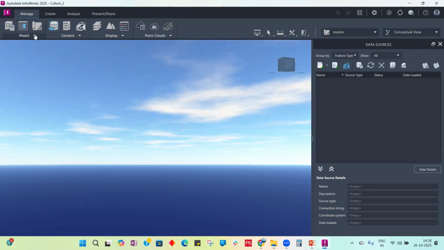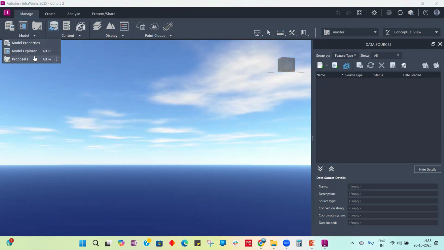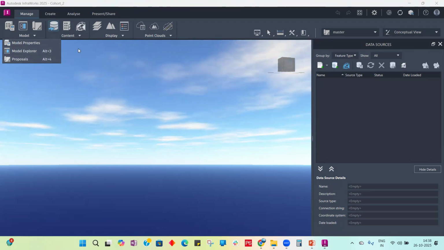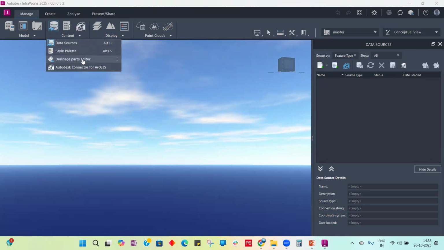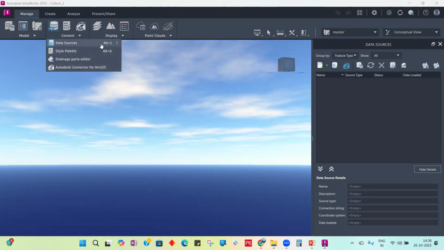In manage we have model, and in model we have model properties, model explorer, proposals. Correct. Similarly, in content we have data sources, style palette, drainage parts editor, Autodesk connector for ArcGIS.